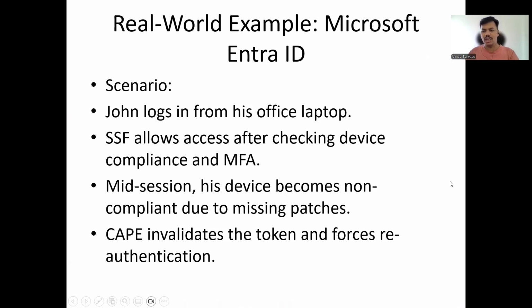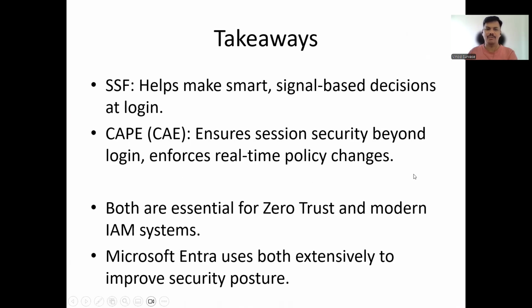And towards the end, there are going to be takeaways, right? So what are the takeaways here? SSF is going to help make smart, signal-based decisions at the login phase. So when a user enters the credentials and logs in, and if the user is logging into the device or applications from any location, and that is allowed as per the policy, then the user is able to get into the system. Otherwise, it's going to make a decision to block that access, which is not allowed.